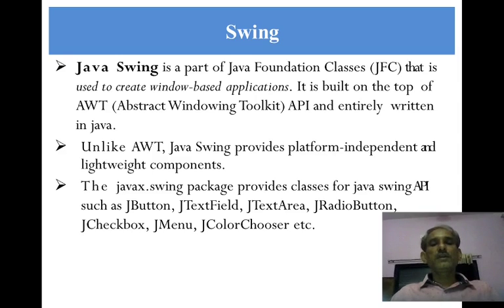Like AWT, we have a button and text field also there. Just put a capital J here, that is, JButton is a Swing component class. When you use only Button, that is an AWT class. But when we put J before the button name, then that is a Swing component. It is the same here. TextField is the AWT class, but when we write JTextField, it is a Swing component. Again, TextArea is also in the AWT classes, but when we use JTextArea, it is a Swing component.